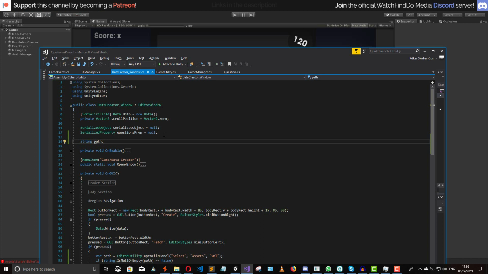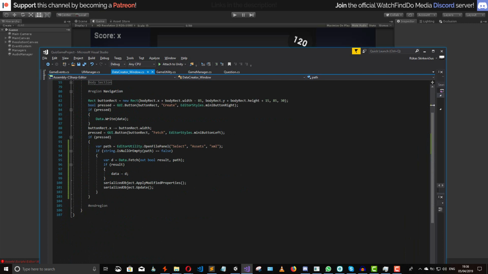So for example, we fetch the data, we edit this file's content, and then we press save, and we simply save the data back to this file. So obviously we need to keep track of the path of the file that we fetched. So we simply need to say that the path is going to be equal to whatever we're going to select.